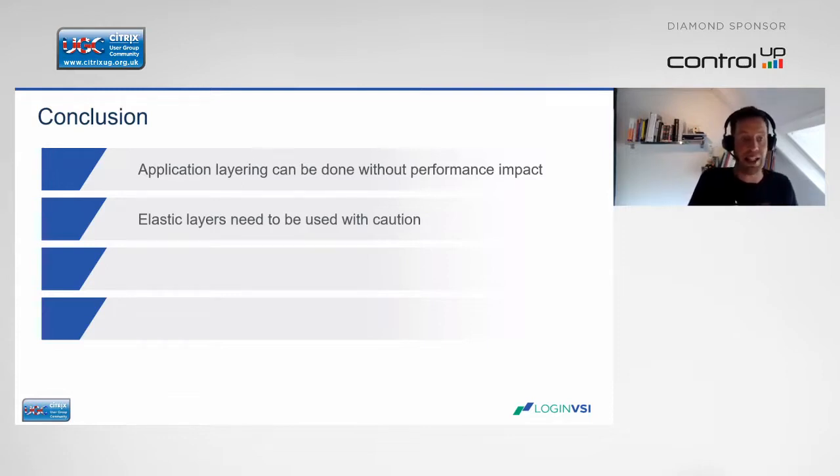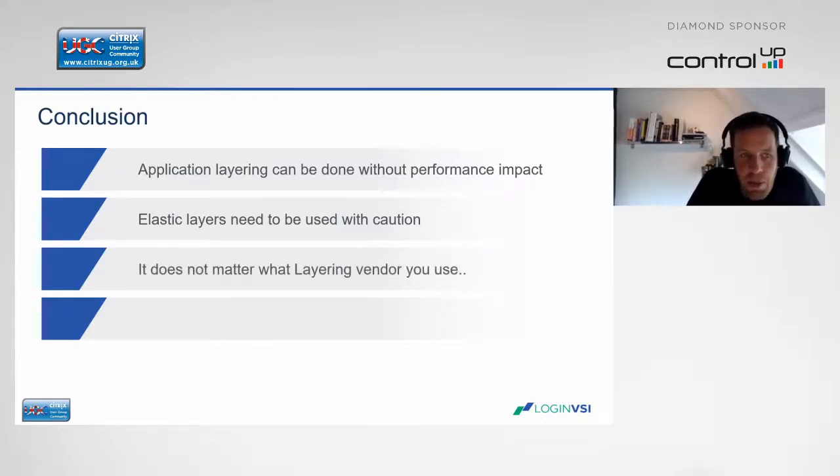The more elastic layers you use, the worse performance will get. Also make sure that the file share that you throw the layers on has plenty of performance, or that you create multiple, or think about, if you're doing a hybrid cloud scenario, where do you put your applications? Make sure that they are as close to the desktops as possible. And general advice, by the way, it also goes for data and other services.